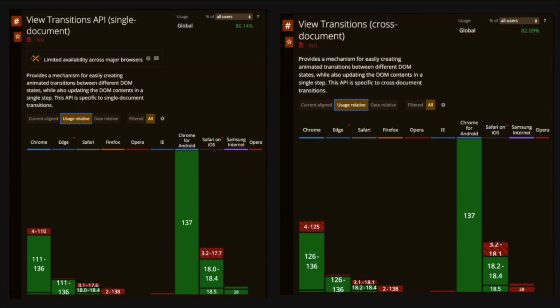Last but not least, absolutely amazing progressive enhancement right here is view transitions. So the web, traditionally, has lagged behind native because you'll navigate between pages and you'll get a nice, lovely blank white screen, right? Does anyone like that? Good. So now you can smoothly animate between two pages.